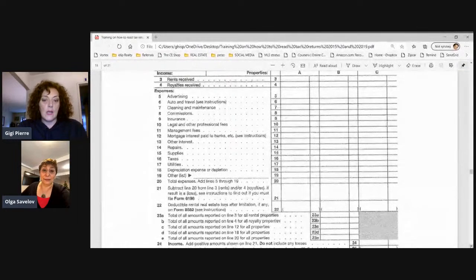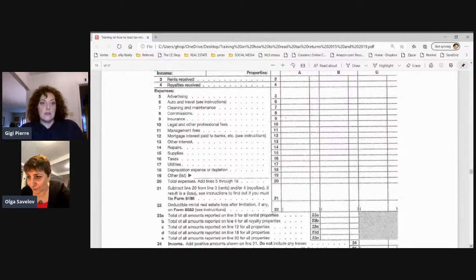Now, what do we do if it's rental income? We're going to take a look at how much depreciation was subtracted, and we're going to add back the depreciation, which is on page 18. However, we're going to deduct the principal amount if there is any mortgage. On line 12, it only shows the interest portion of the mortgage. So in order for us to know how much income or loss to pick up, we must have the most current mortgage statement so we can determine how much was principal and how much was interest. We're going to subtract the principal portion as an expense.